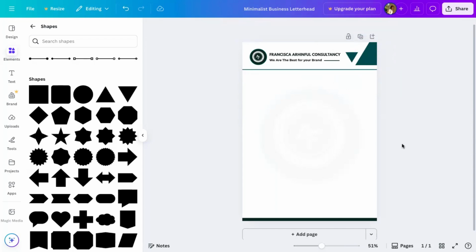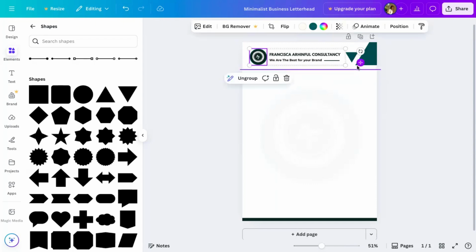All right, so we can have it like this. Okay. So this one is aligned with this logo point. You see, I didn't use any ruler or anything, but I can tell that it is aligned with it. And when I select it, you see, it aligns perfectly with this one.